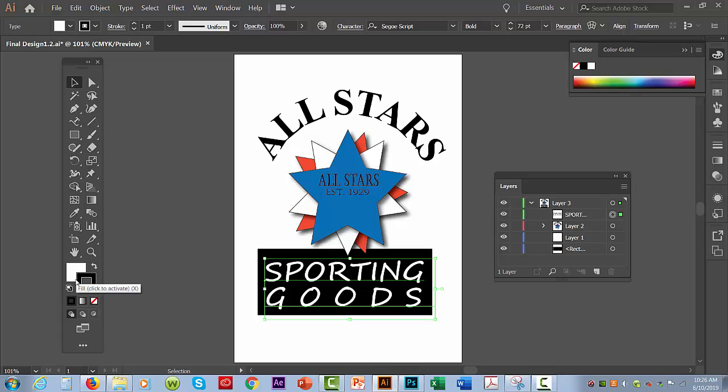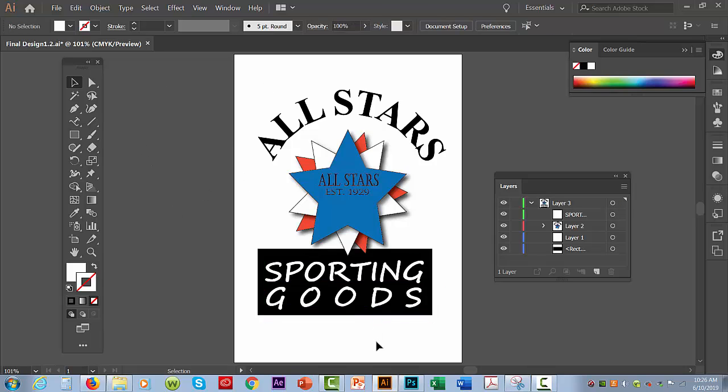Very important. Remove that black stroke so it gets a little more vibrant, because that eats away at the text. It kind of closes in on the inside of it. So we have that. Something like that I think works good.